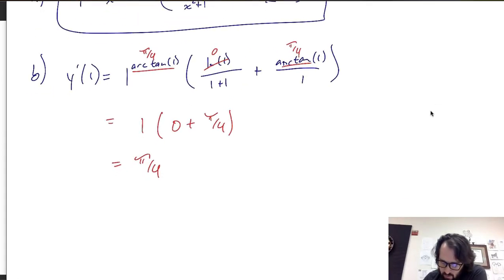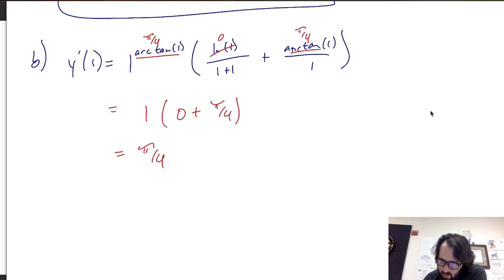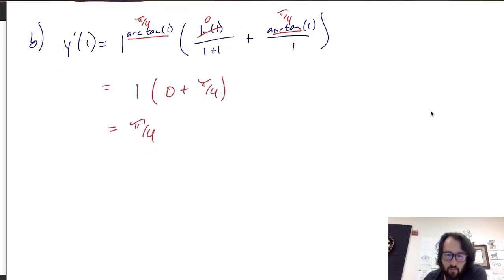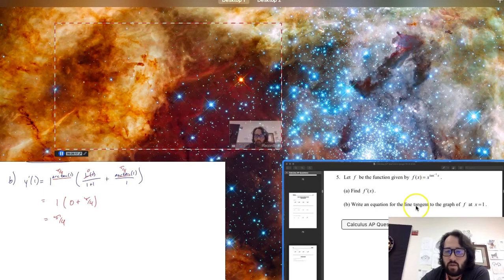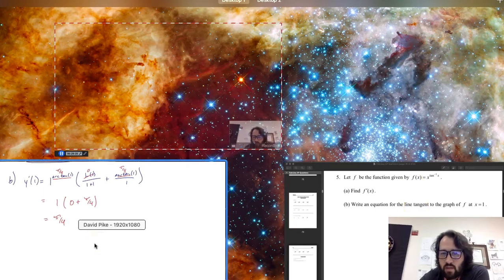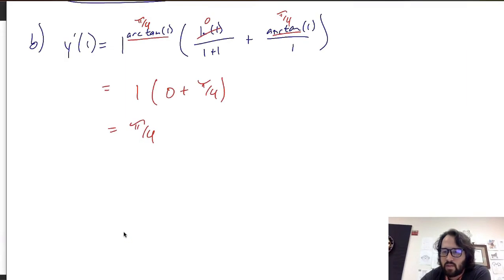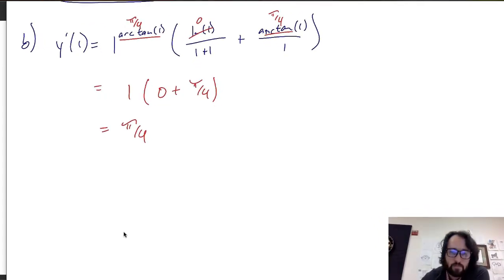Okay, so now I'm not done, right? That is the slope of my line. I have the x value, but I also need the y value of my point. So my function is x times tangent inverse of x. I wonder what my screen looks like right now. I just did wild things with my desktop. So x equals 1, x to the tangent inverse of x. So y of 1, I'm sorry, it was f of x, wasn't it? Yep, so I'm going to say f of 1.